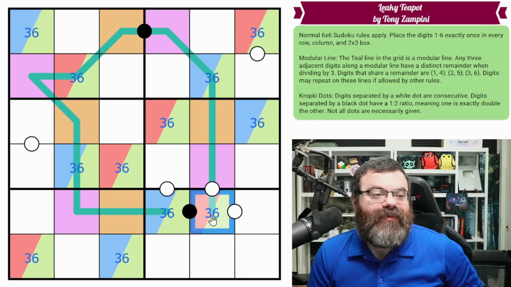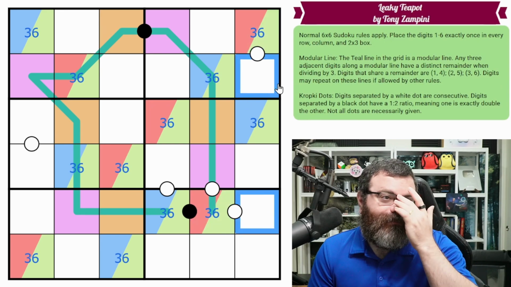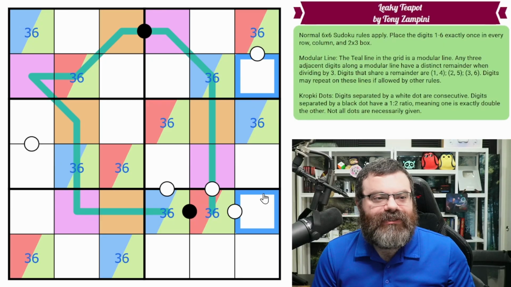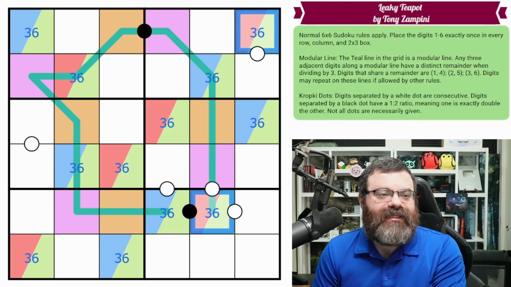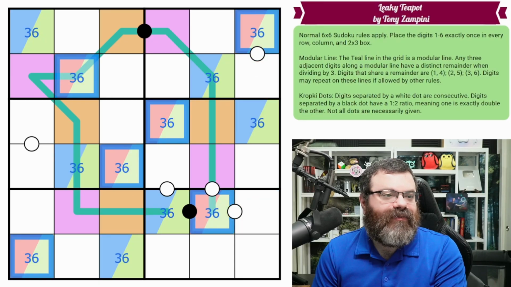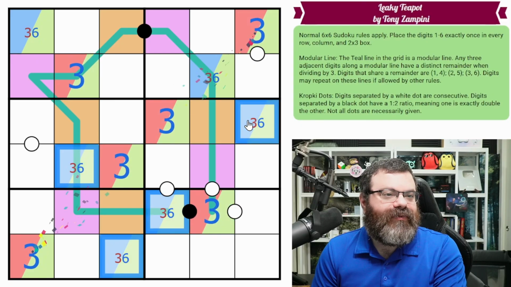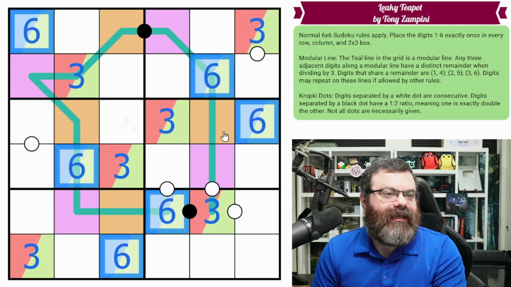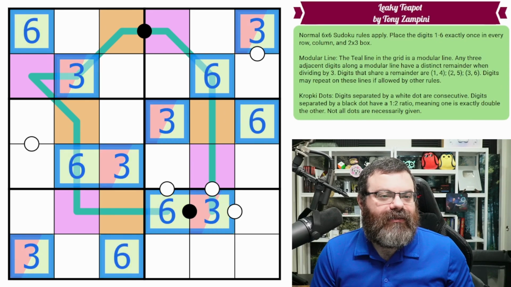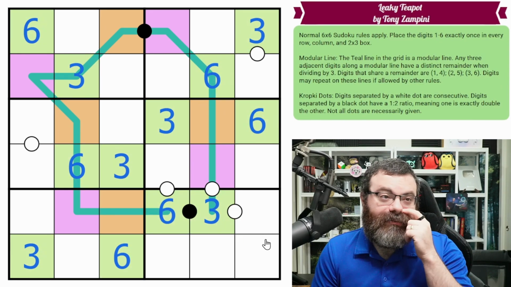Yeah. So this has to be 3. Let me explain why. This cell is consecutive with 3, 6, and this cell is consecutive with this red 3, 6. And they're different digits because of the column. Column can't repeat digits. So if this was 6, the only consecutive digit with 6 is 5. So this would have to be 5, and this would have to be 5, and that would break. So actually, our red 3, 6s are 3s, and our blue 3, 6s are 6s. And I don't need the subcoloring anymore. So I think we can just get rid of that. I'll keep the color because I'm going to use the other colors maybe.